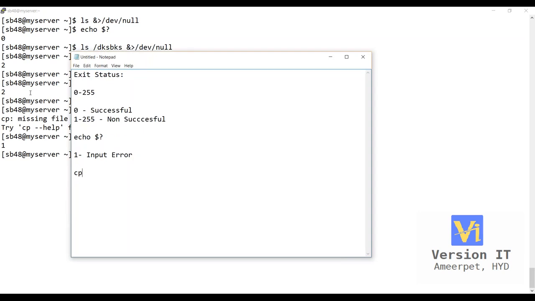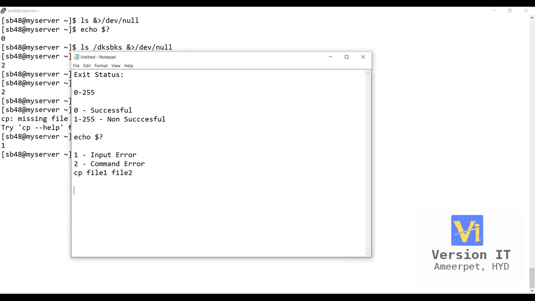Usually these are input errors. Now assume you have another kind of failure, which is command error. These are the standards. I'm not saying you have to use these things, it always depends, but these are the standards used in the market. So what is a command error? I have given cp file 1 and file 2, proper source and proper target, but my script may still fail. Why may my script fail?